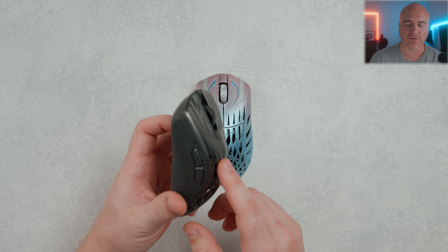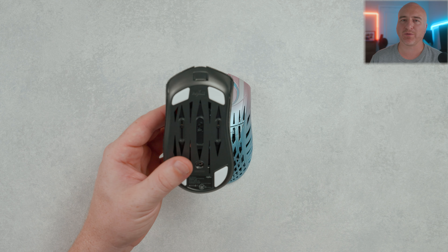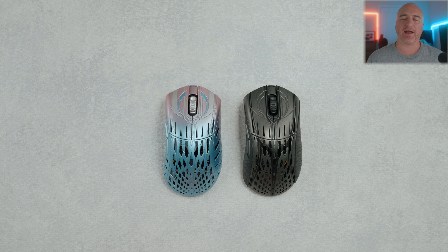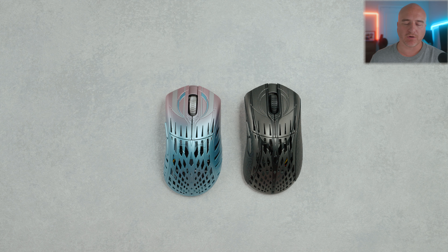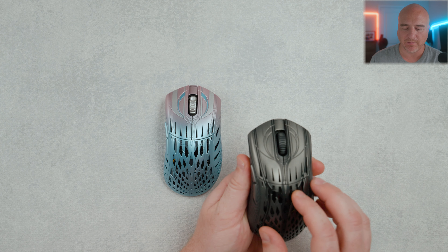I'll do a rundown comparison of the original one. I actually pre-ordered this myself around the time I started my YouTube channel, and it arrived sometime in June of last year. So I've had this mouse for a year and used it quite a lot — I even put it on my top ergo list at the end of last year. I've seen reviews where people had different experiences with their original copy, so I always recommend watching as many reviews as possible. But I purchased this unit, it wasn't sent to me, and it has held up solidly throughout the past year.